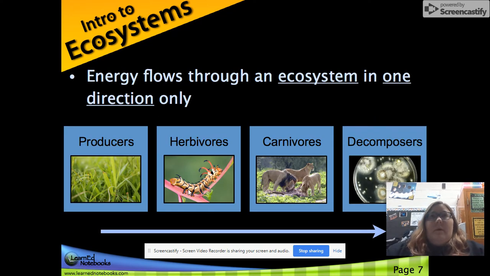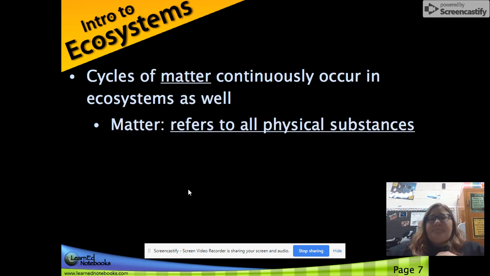Remember we talked about this in class on Thursday. Energy flows in one direction. Arrows represent energy. It's always going to start with a producer and go to a decomposer. So you have producer, herbivore, which is a plant eater, carnivores, which are meat eaters. Could also be omnivores, which are things that eat both. And then decomposers, the things that break it down and put it back into the soil to grow again. It's constantly going in that cycle.